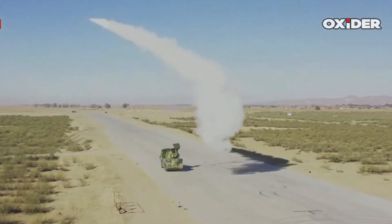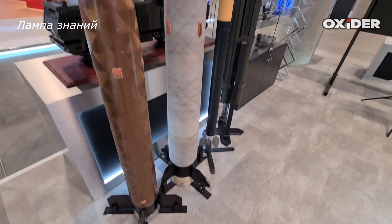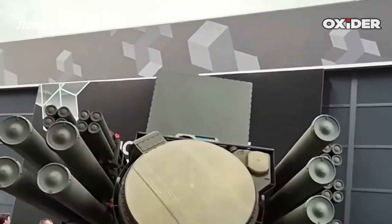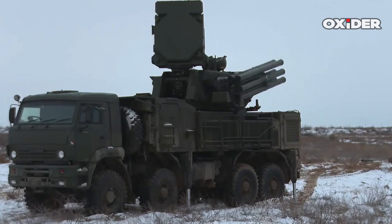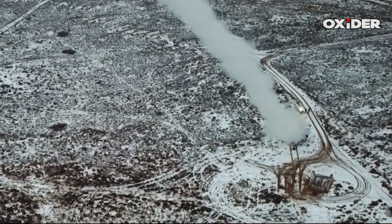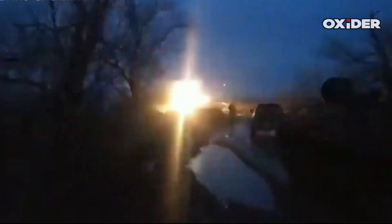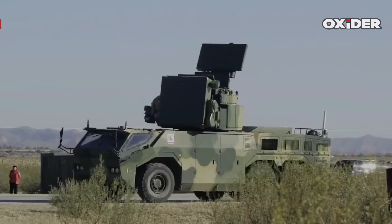The missile uses command guidance and is equipped with a fragmentation warhead. The TKB-1055 missiles are stored, transported, and fired from specialized four-barrel boxes with the factory designation TKB-1056. Each loaded four-barrel rocket container weighs 115 kilograms. These containers are loaded onto the Pantsir's standard missile bays, maintaining compatibility with existing platforms. The Pantsir system with the TKB-1055 can detect targets at ranges from 7 to 45 kilometers and guide up to 40 missiles simultaneously. The addition of these mini-missiles allows operators to prioritize them for smaller, low-cost targets like UAVs, reserving larger, more expensive missiles for high-value threats such as helicopters or cruise missiles.